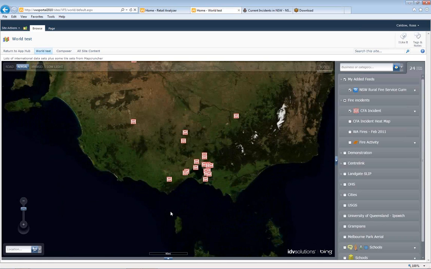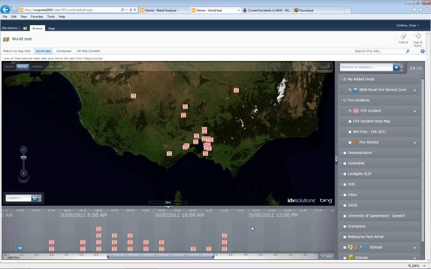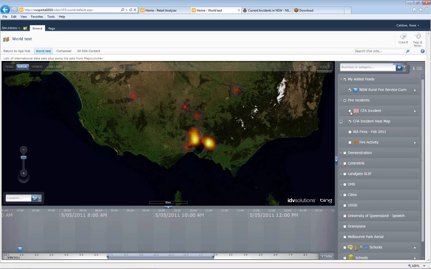Of course, taking a feed and putting dots on the map only gives you part of the context. Now looking at those over time, I can see that that's quite a live feed. And if I'm hovering over the object, you can see it appearing in the timeline as well. I could now filter on that spatially if I wanted to, or I can dynamically create a heat map based upon the clustering of that.